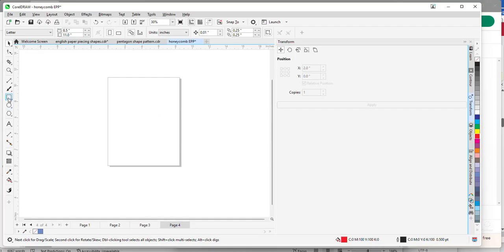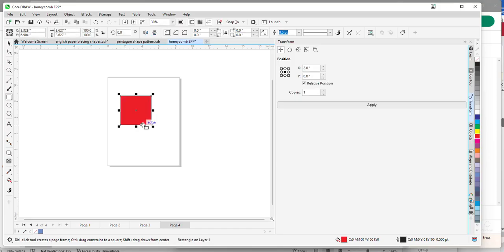So I'm going to go ahead and choose the rectangle tool, hold my control key down. In Corel Draw, that gives me a perfect square when I drag with the control key held down. So while that is still selected, I want to go up here and change my dimensions to a 2-inch square so that I can end up with 2-inch sides to my honeycomb. So I'm going to lock this button so that it'll change both measurements at the same time. So I'm going to press 2.